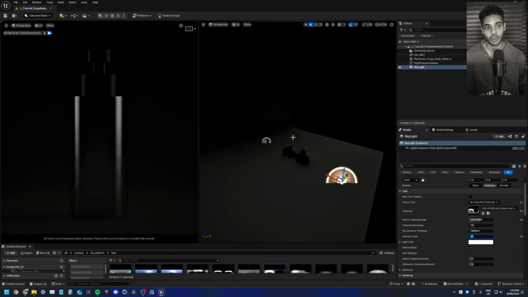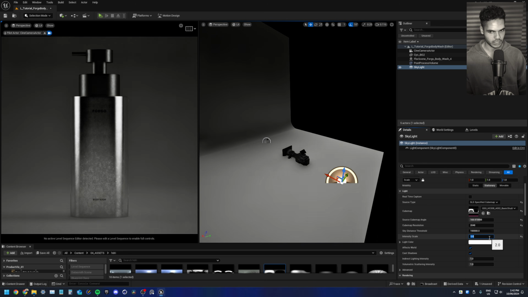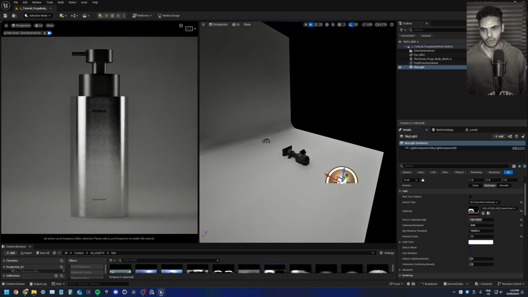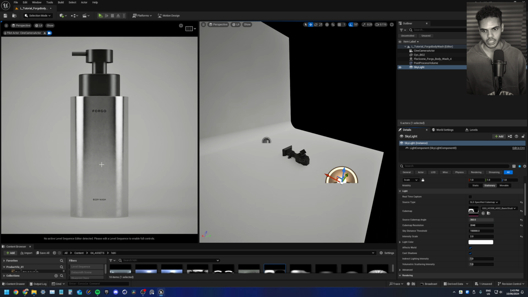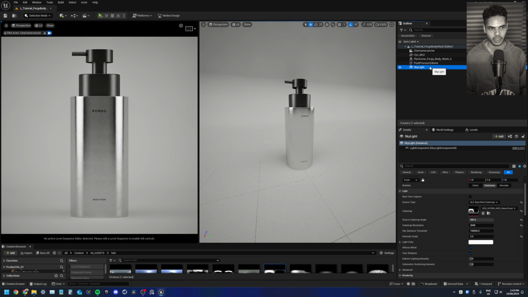That could totally work, but I just like using rectangular lights to really have full control over it. I could even up the cube map resolution to 2K or something, and that could help. But yeah, you could use this method. Whoa, didn't mean to do that. If I set it to like 2. You could use this method, but I just find it gets a bit noisy on certain metals, especially really reflective things. So I'm going to go for a rectangular light setup. So deleting my skylight. Again, you can use it if you want to, no shame in that.